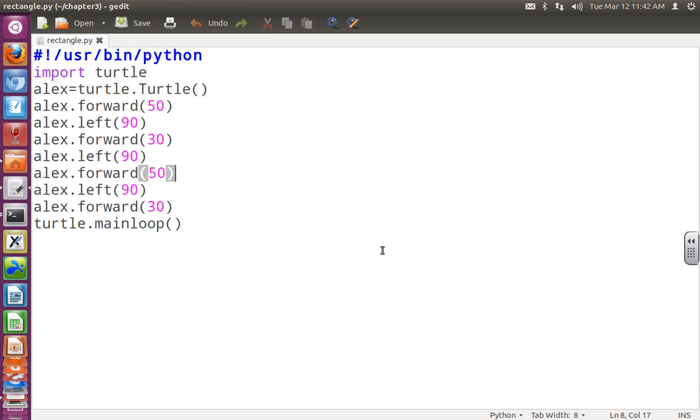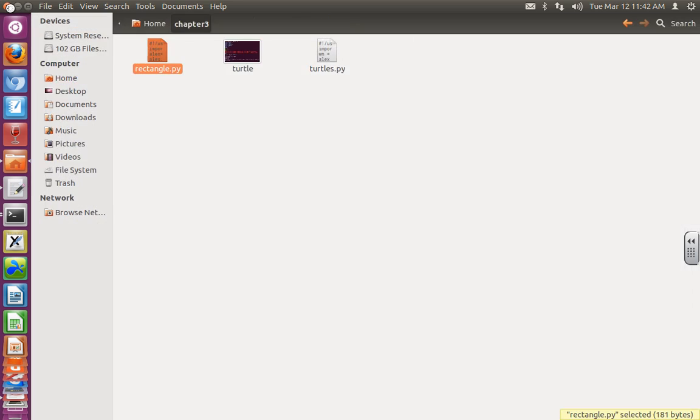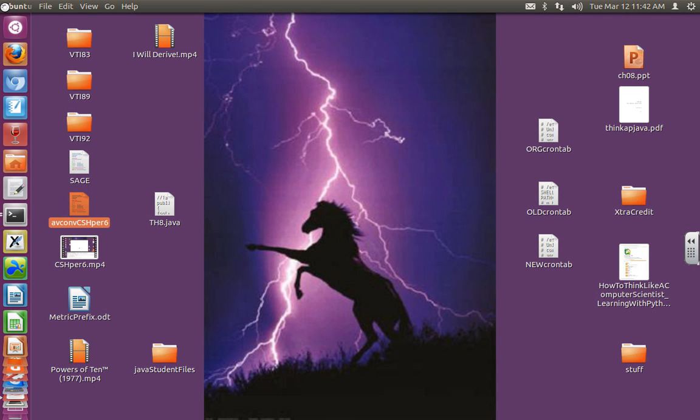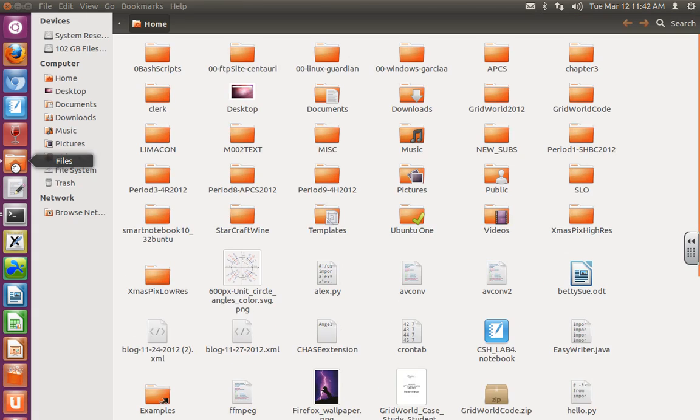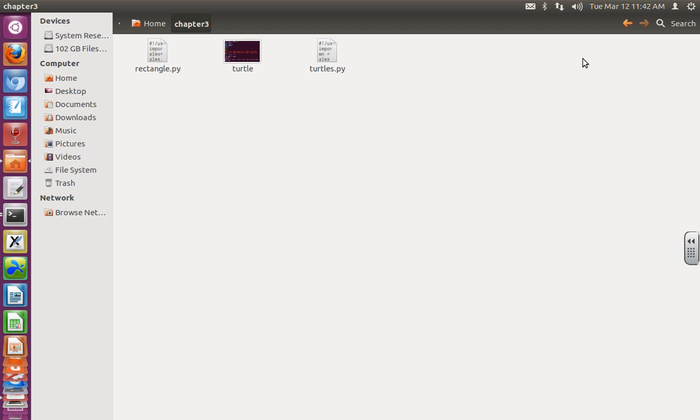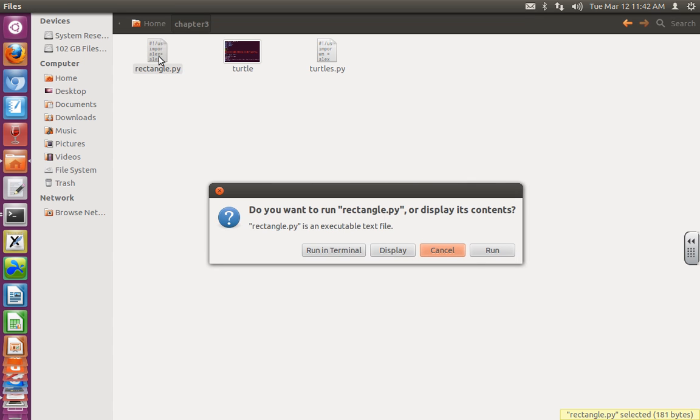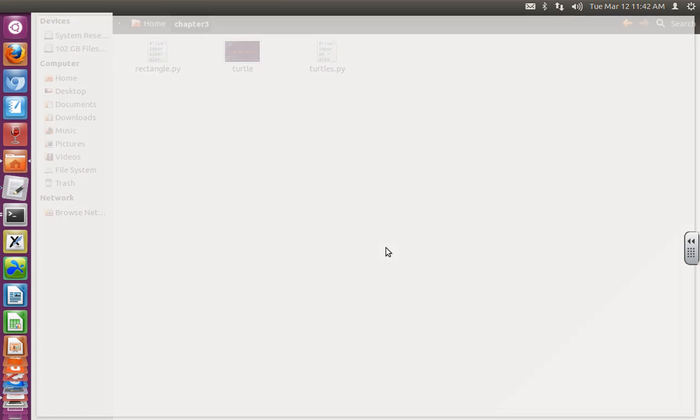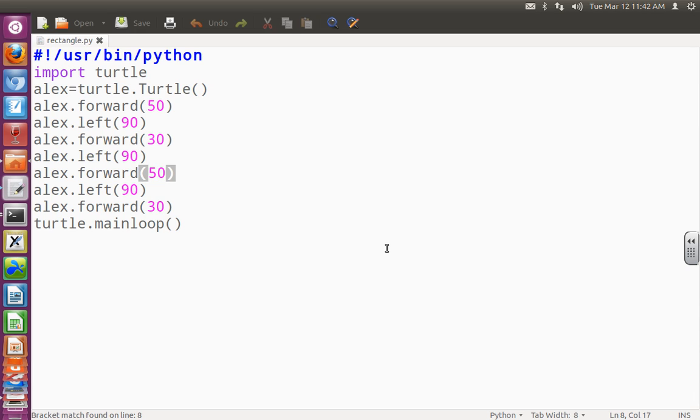Right, so if you missed that, all you got to do is go into your home. This is your home right here. Go to your chapter 3. And then if you didn't change the permissions, when you click on that, you can see this right away. Right? So add these two lines at the top and this line at the bottom. Does everyone realize what this line at the bottom is for? What's this line at the bottom doing? Ending it nicely. What does that mean?